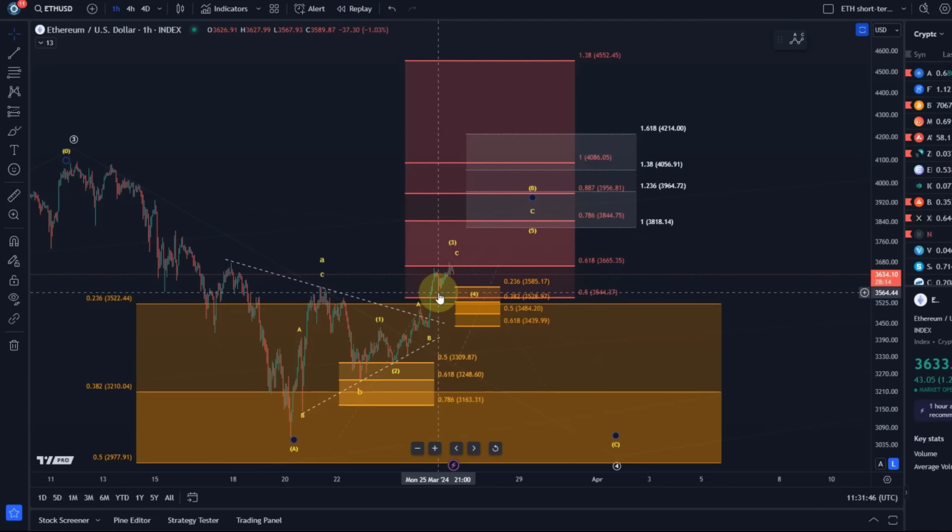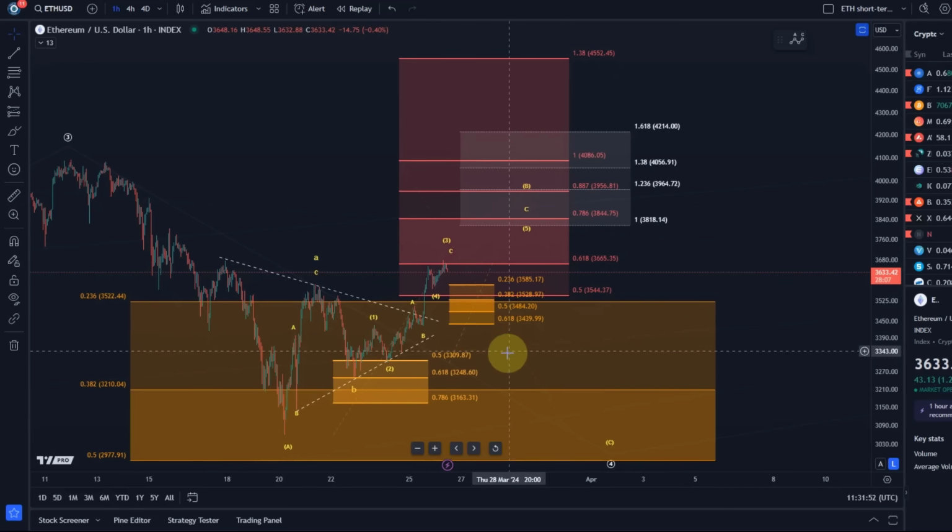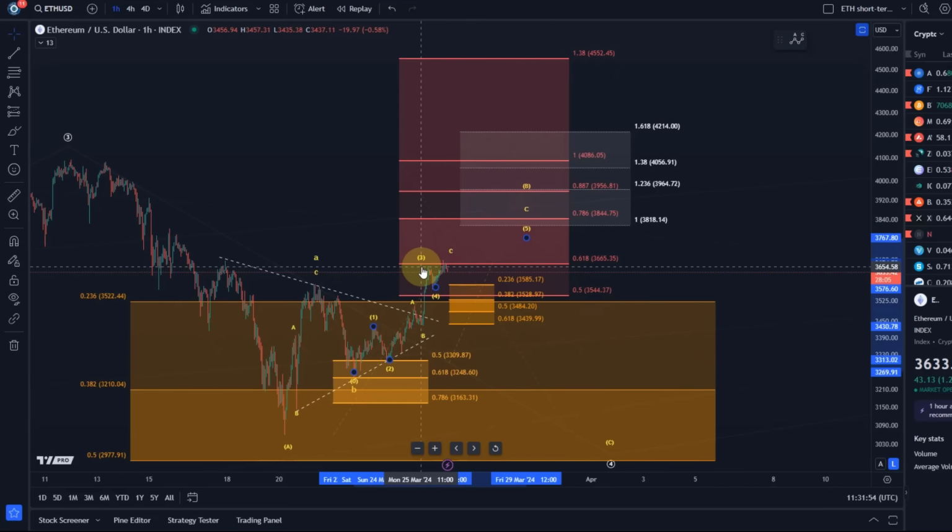Yesterday it looked like it, but it just touched the support area and already formed another high. Now I don't think that this was already wave 4. Too small to be reliable, okay? I mean, that's how I had it yesterday. Possible, therefore be on the side of caution. Therefore I mentioned partial profit taking, never a bad idea, you know?